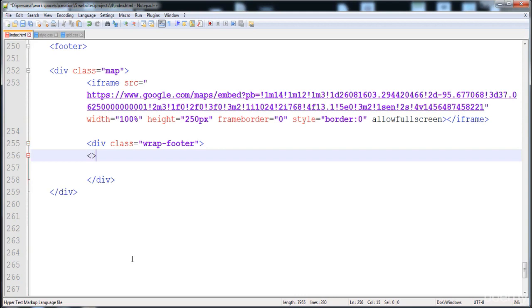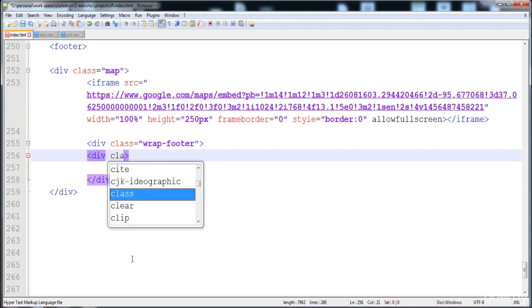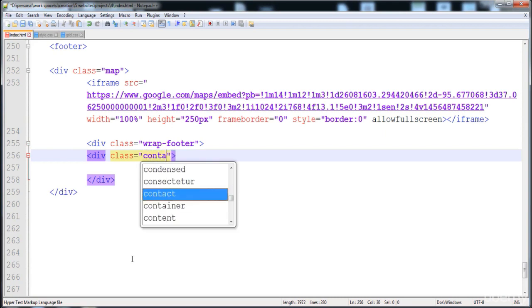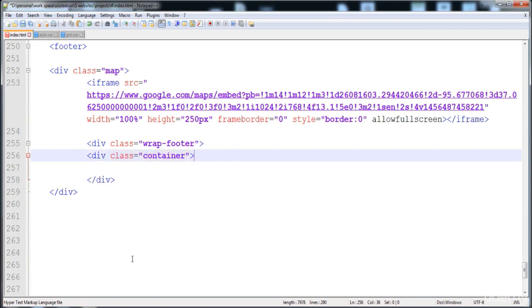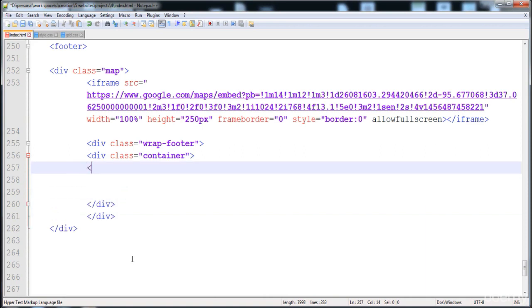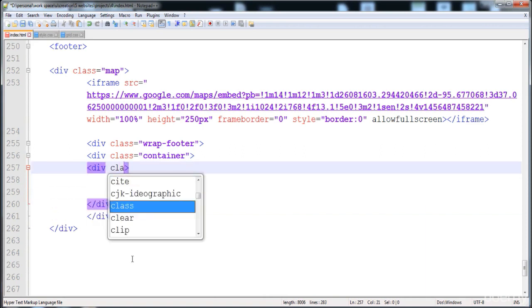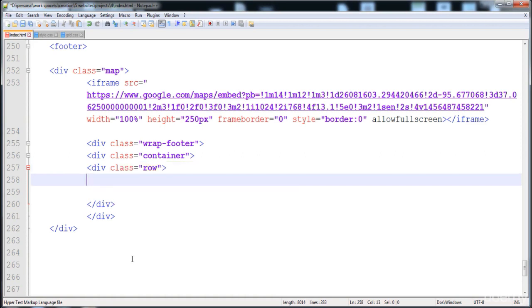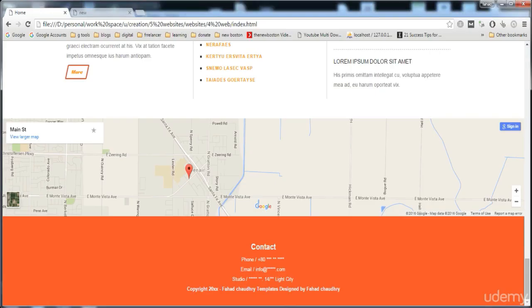Here is the container, and then I'm going to provide the row, so the content is not going to float onto each other or get mixed. It contains the content. Now first of all, we have to place the heading.